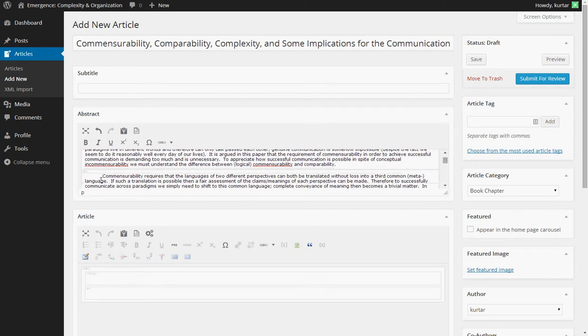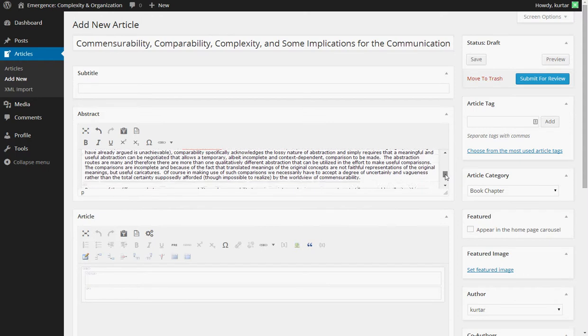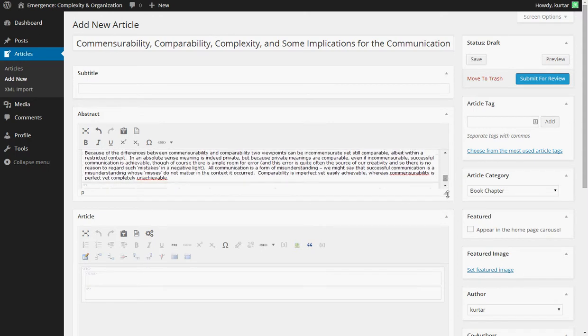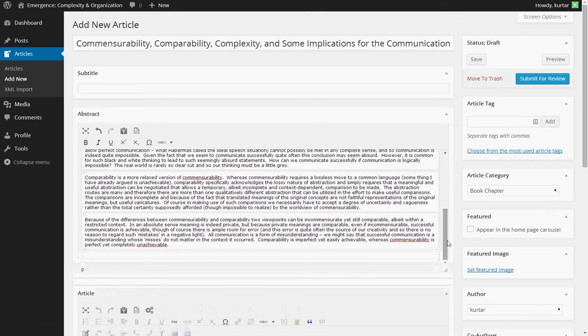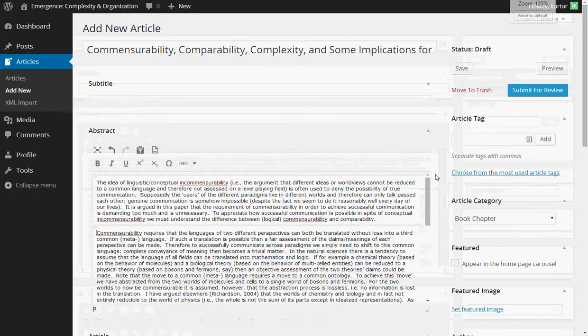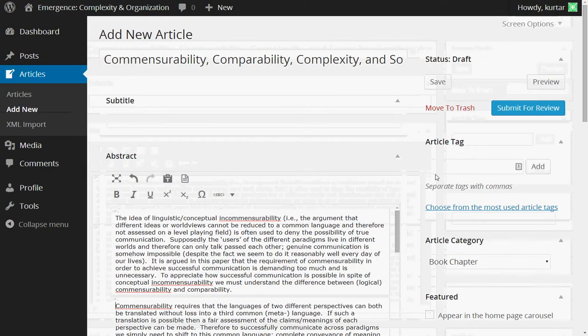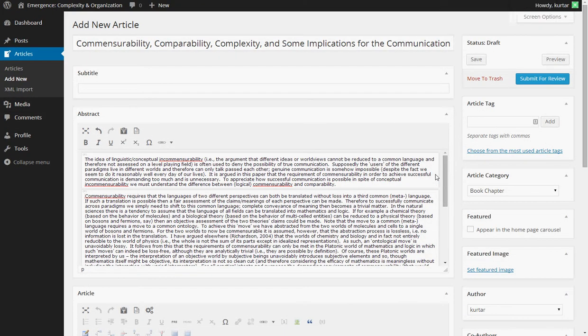If I come down, I can see I've got a load of extra points in here that I need to get rid of. And I can just scroll through. This window is rather small, so I might want to make it somewhat bigger, so I can use this draggable item here. As this is a browser, I can use the zoom facility on the browser. So if I do Control plus, as you can see, I can grow the browser content, and if I do Control minus, I can shrink it. So you can set it to the size that works for you.